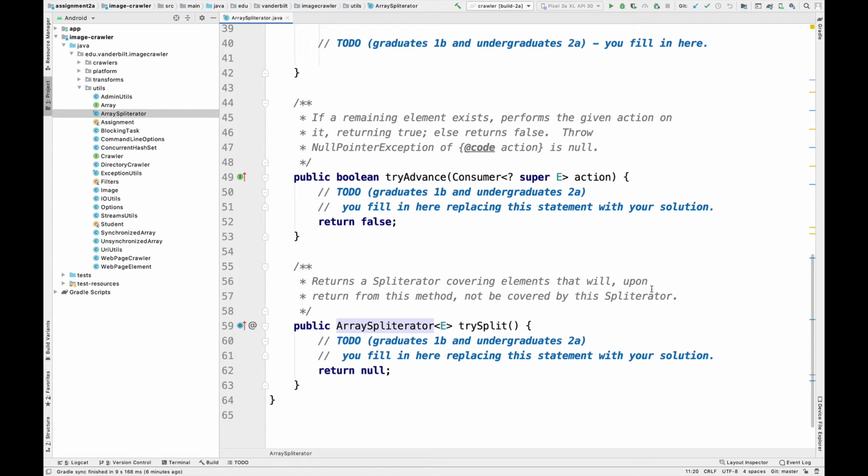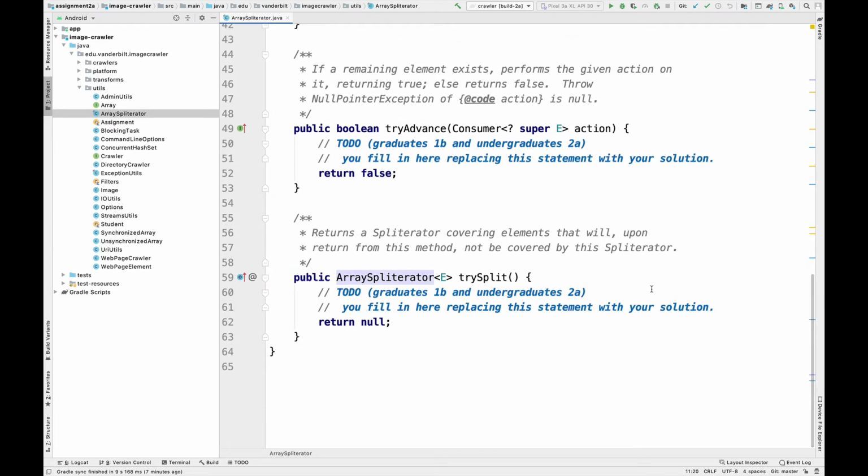In this particular case, you're going to have to check to see if there's any elements left in the splitterator's range. If the answer is no, if you're all done, you return false, indicating don't try to advance. Whereas if there are elements left over, you will go ahead and consume one into the consumer action by accepting it into the action, and then you'll return true, indicating it's worth letting the framework try to advance it again.